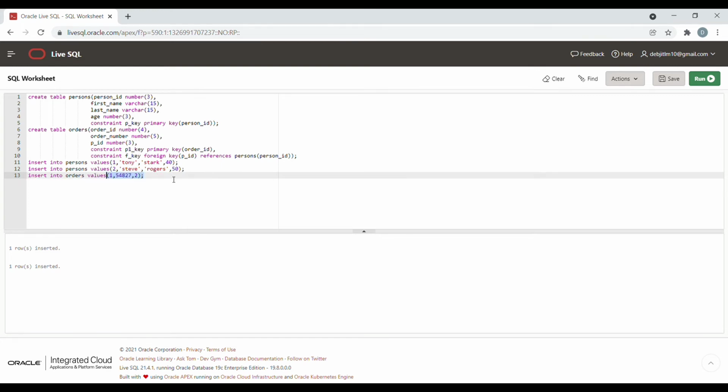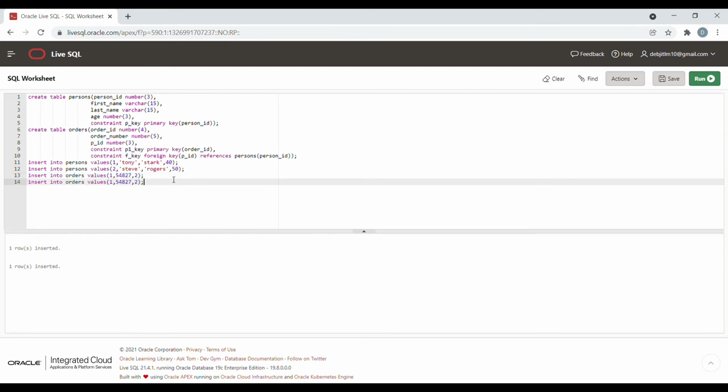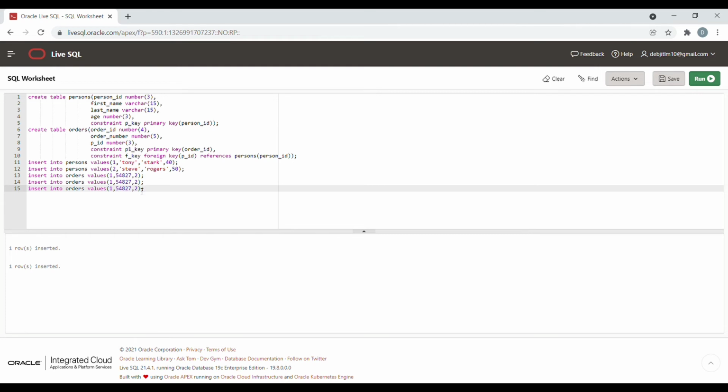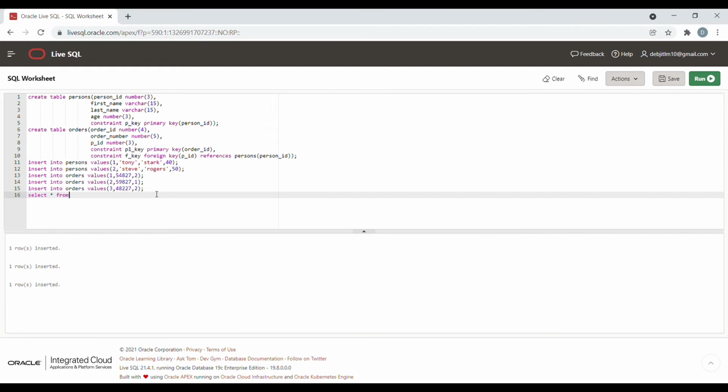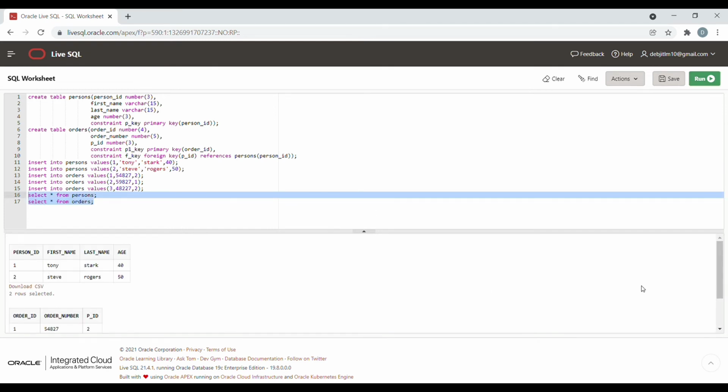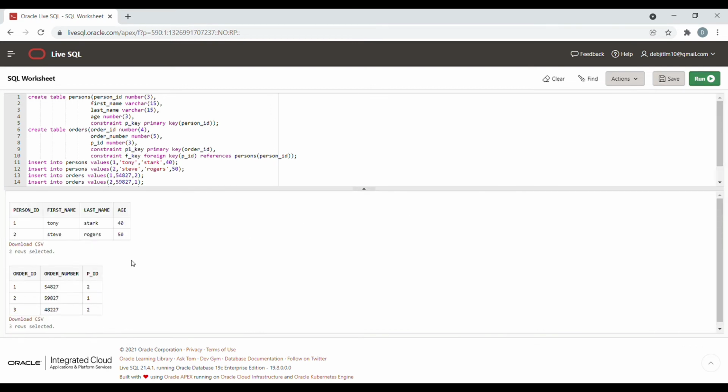Okay, now we will first enter some details in the master table, only then can we use anything in the foreign table. So I will just add 2 rows here, and now we will write the details in the foreign table. See, in the third position, that is in the PID column, I have entered only those values which I have already entered in my person ID column of my persons table. Okay, see all the entries are accepted here, as we have given only correct entries this time. Now we will see the tables. See, all the details in the tables are uploaded and we have not got any error.